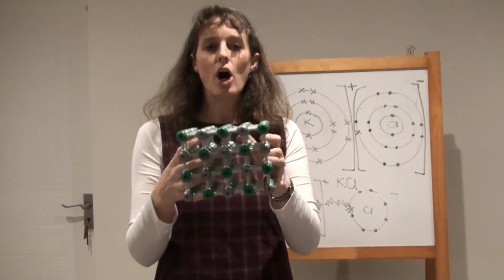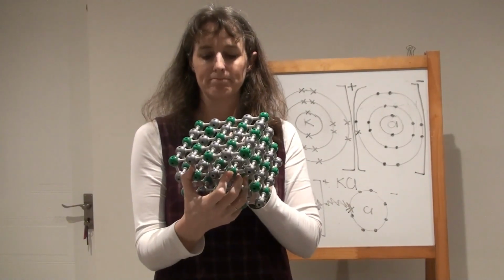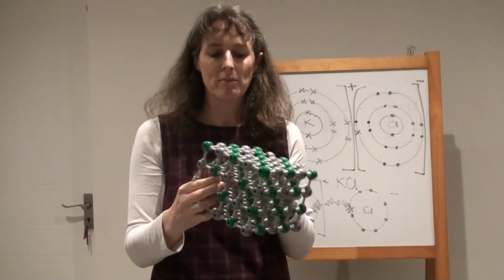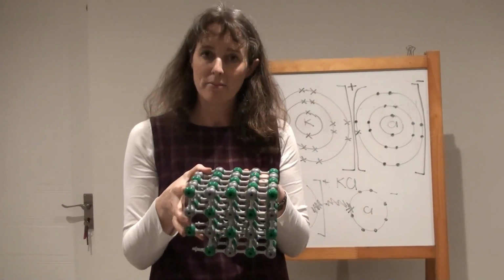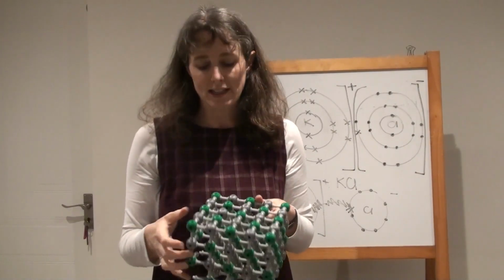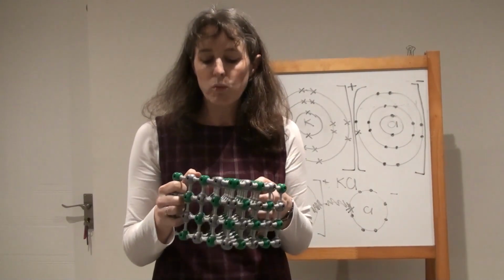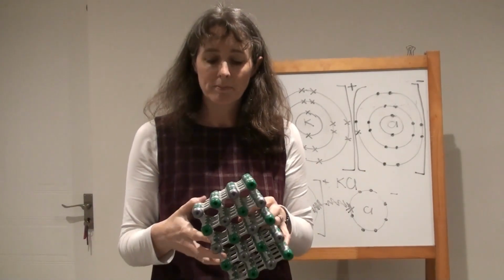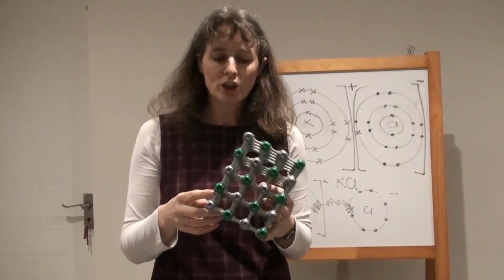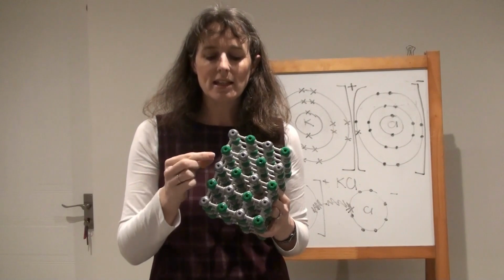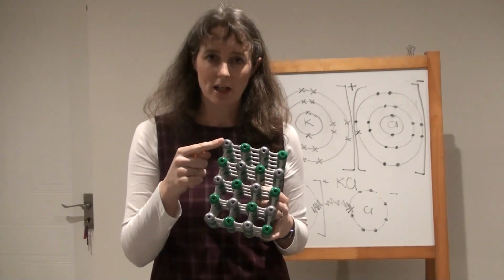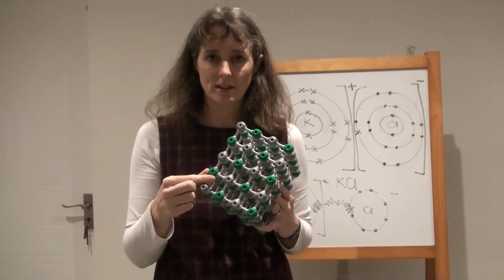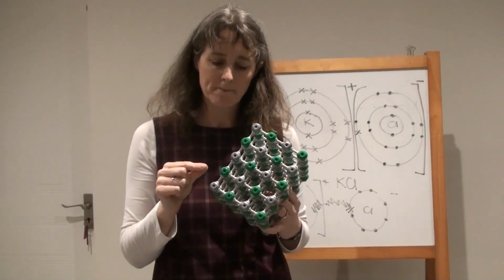Now, what is holding this together? Some of you say, well, there's these little sticks here. That's not, of course, what I mean. Some of you will say it's being held together by ionic bonds, which of course is right, but the question is, what is an ionic bond? Have a think: what do you think it is that's holding these sodium Na+ ions together in this structure with the chloride Cl- ions? Pause the video if you need to and have a think.